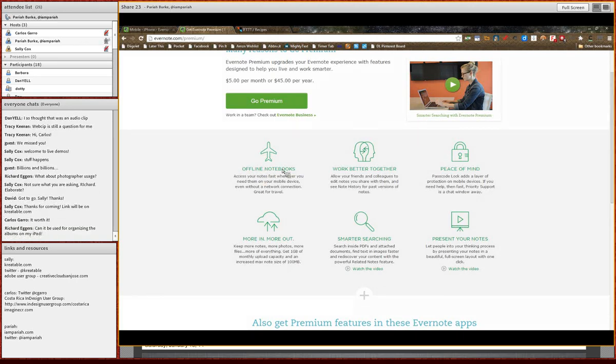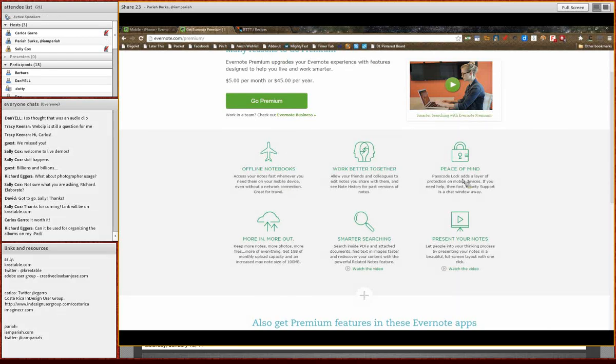So that's what prompted me to initially upgrade, but I also got a couple of features like offline notebooks. I can back up everything from Evernote to my local computer, or in my case, my network server, so that if for some reason Evernote ever goes down or closes its business, which I doubt because they're a multi-million-dollar company now, I'll still have access to my content. I like that sense of security of not relying entirely on a web service. I can still get to those notebooks, open them in the local Evernote account, and export from there to a different format, PDF, text file, a Word document, or whatever.